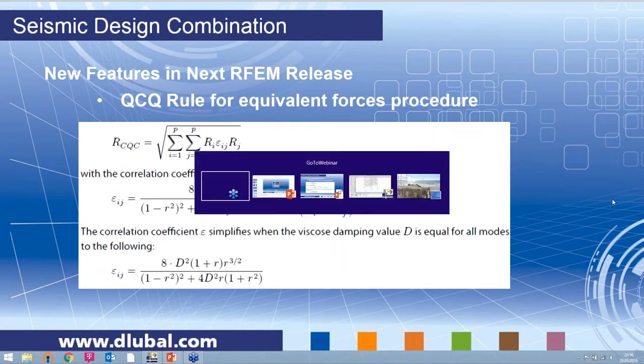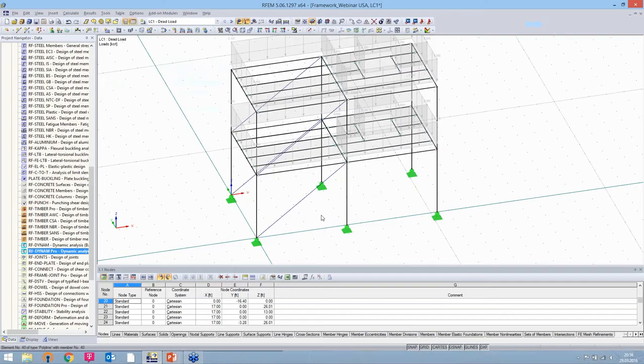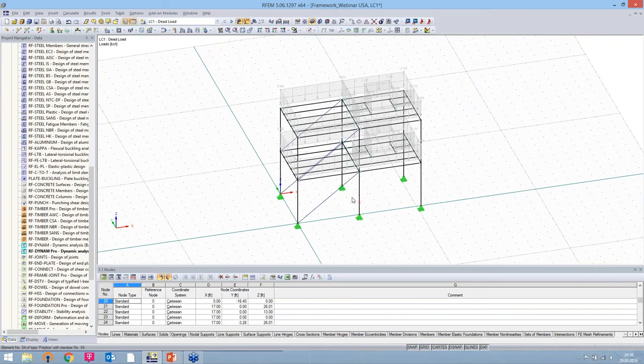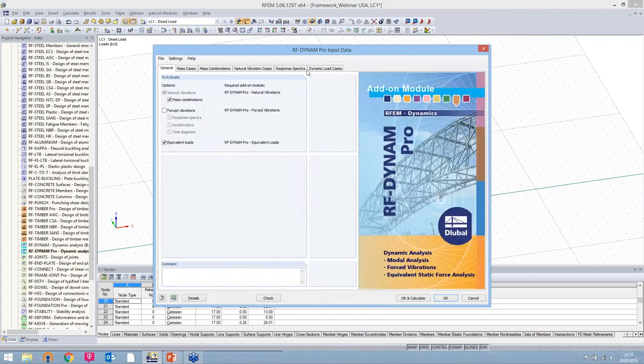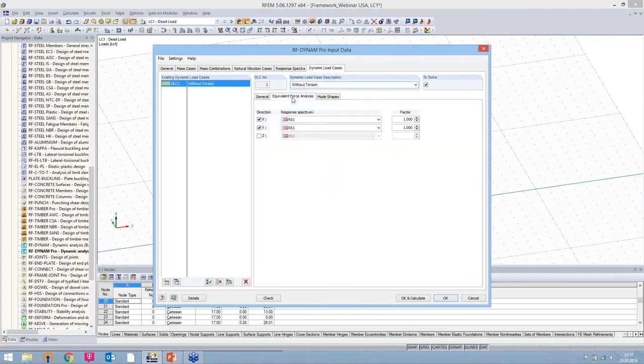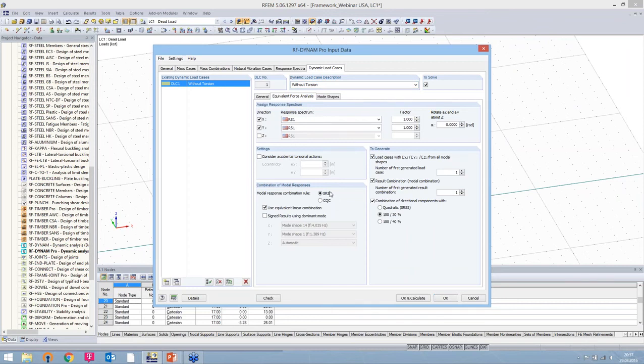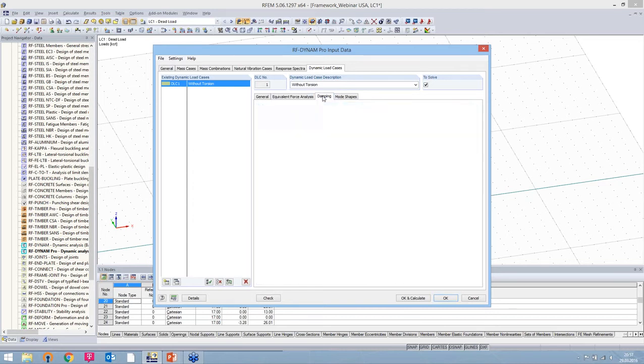Therefore I will switch to RFEM, and here you can see a small model which is nearly the same as before. In the DYNAM Pro module we now have the option in the dynamic load case to consider this CQC rule. For this rule we just have to check it, and then we get a new tab where we can enter the damping.